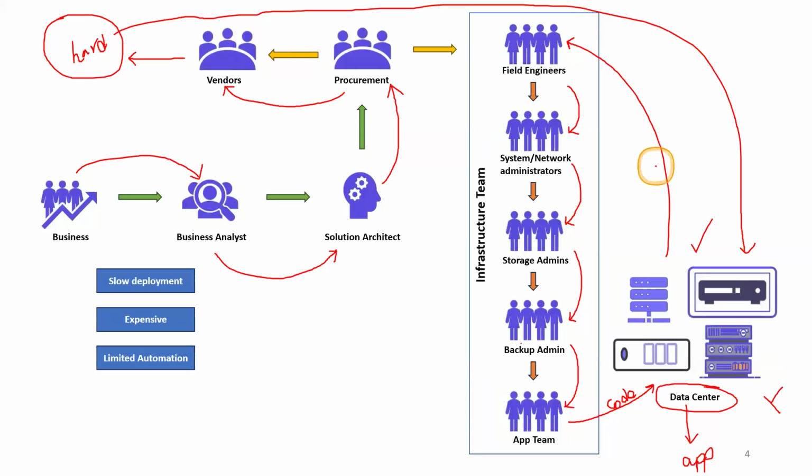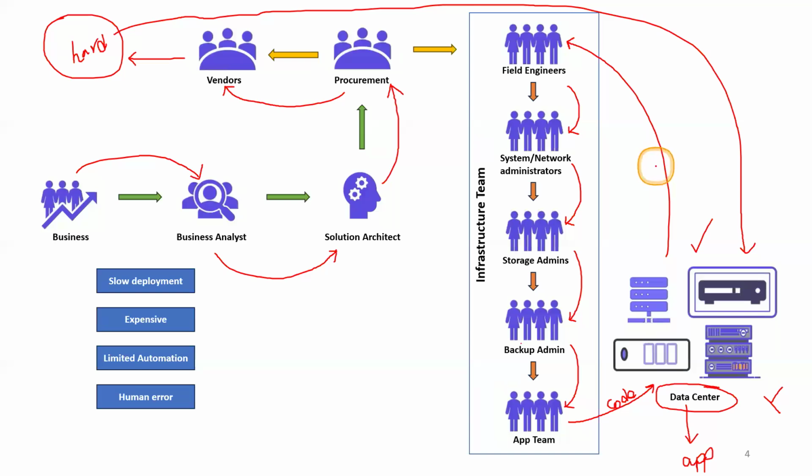That's the reason we usually call the traditional working model limited automation, and it is a slow working model. I call it limited automation because some aspects can be automated, but most of the aspects cannot be automated at all. So this is called limited automation. So that is one more thing. And the final thing is that human error.